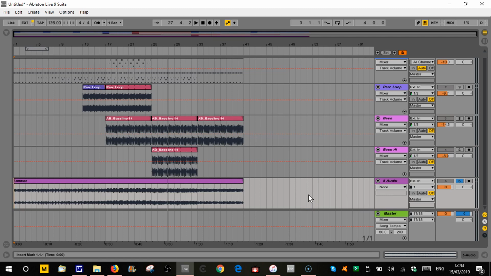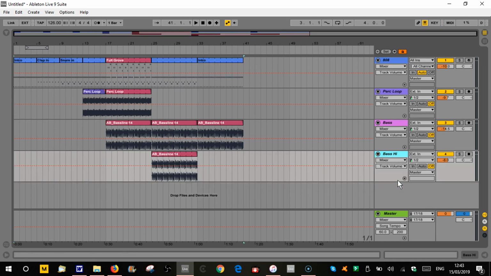Right, final thing is just on saving. Obviously very important that you save your stuff, because I've had many instances in the past where you forget to save and your computer crashes or something happens and you've lost all your work. At the moment, I've not saved anything. So if you look up here, it's called Untitled at the moment, and we've got an asterisk by it. If there is an asterisk, that means it hasn't been saved.